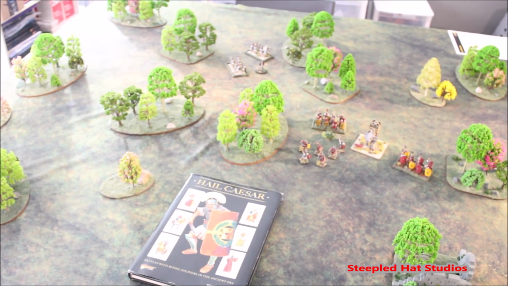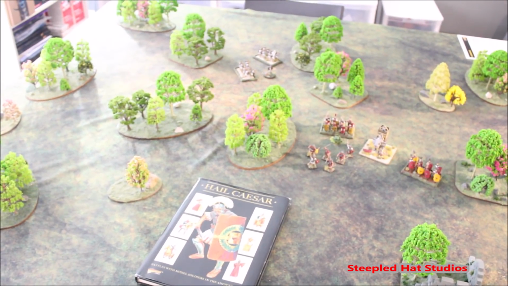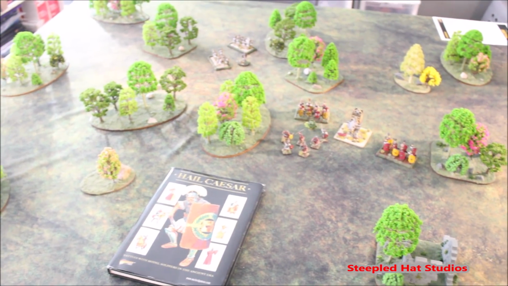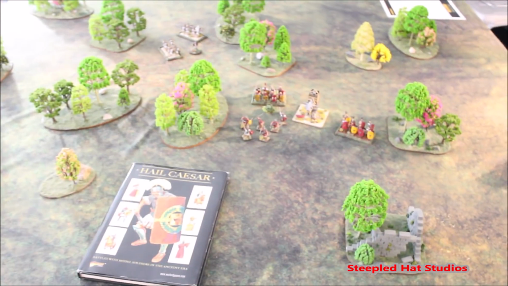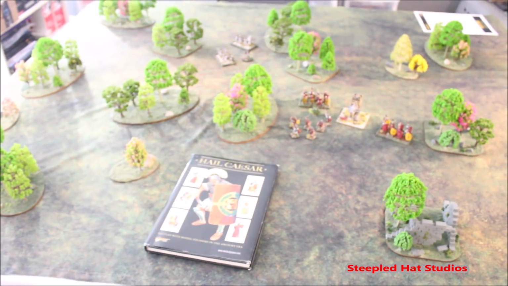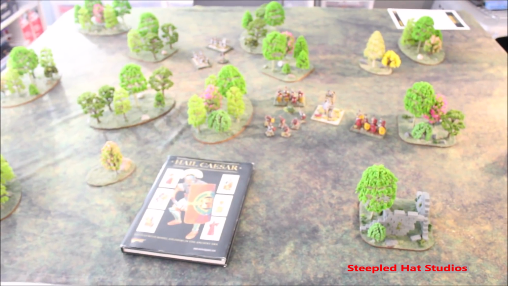I really recommend if you're playing smaller games that 6 by 4 feet is fine. But if you want to get into big games, it gets crowded. So the bigger the games, the bigger the battle, you want a bigger table. That's all you really need for Hail Caesar. Pretty standard stuff for any wargamer.